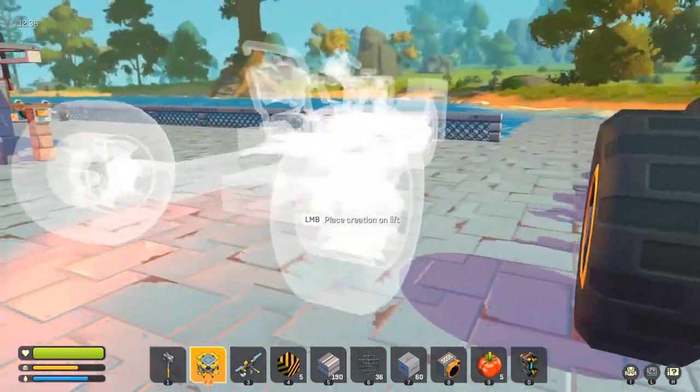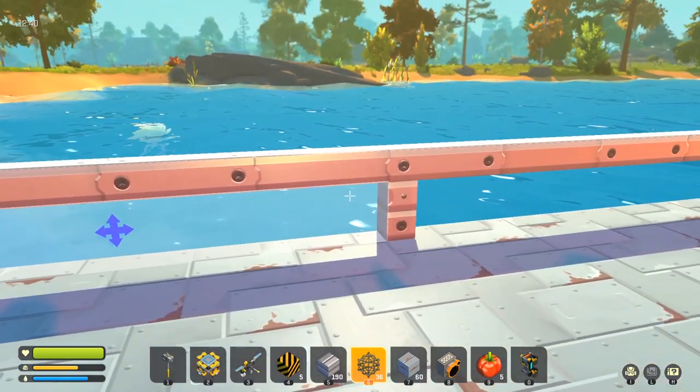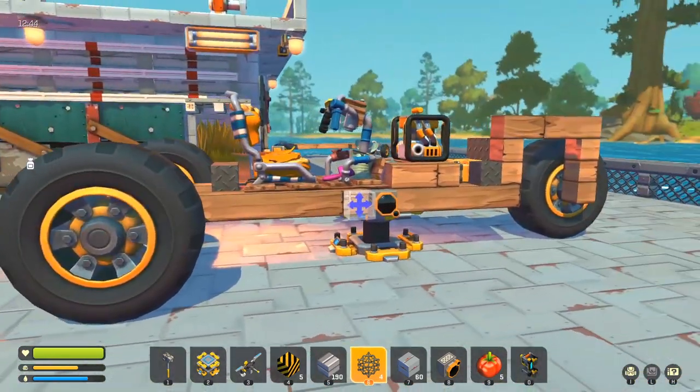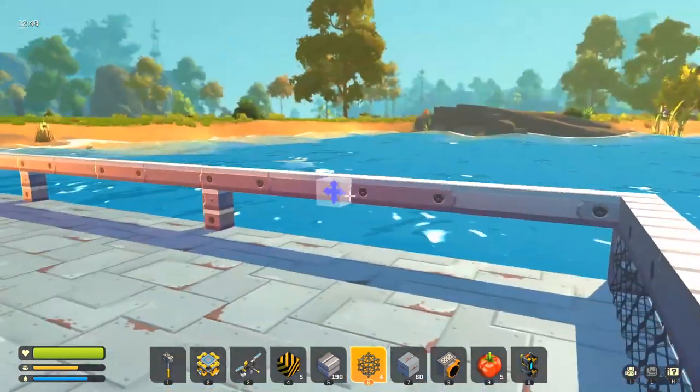Let me move my car. I'm gonna need a little garage, guys. That's another thing. I just don't know what I want to do yet. In order to keep it safe, it kind of needs to be underwater. So maybe a submerging garage in this deeper part of the water over here might be kind of neat.